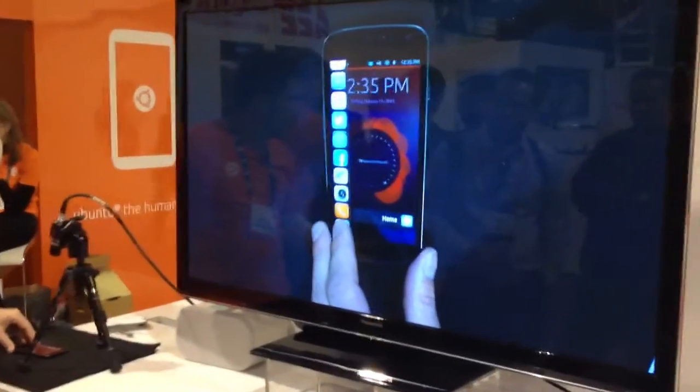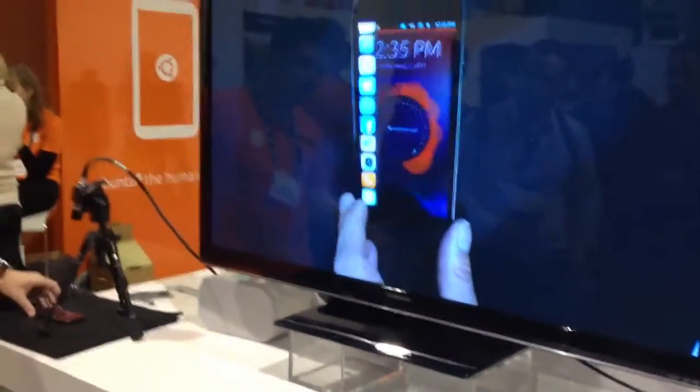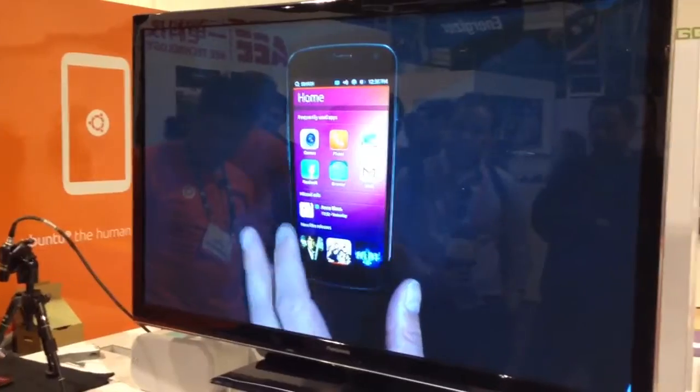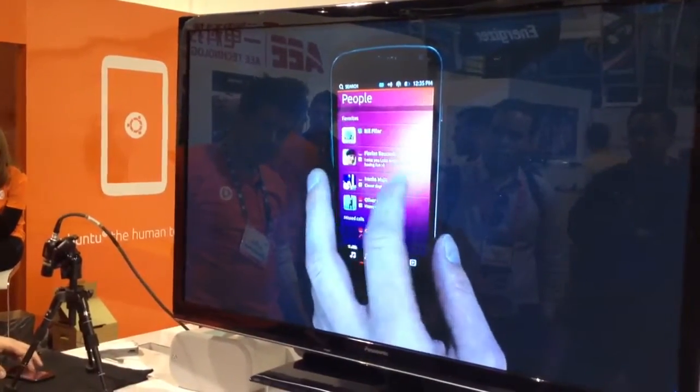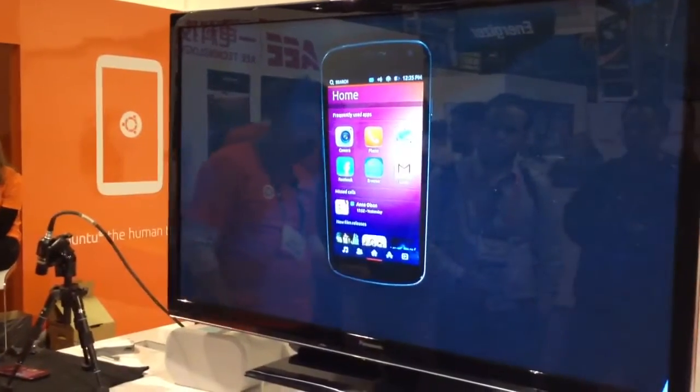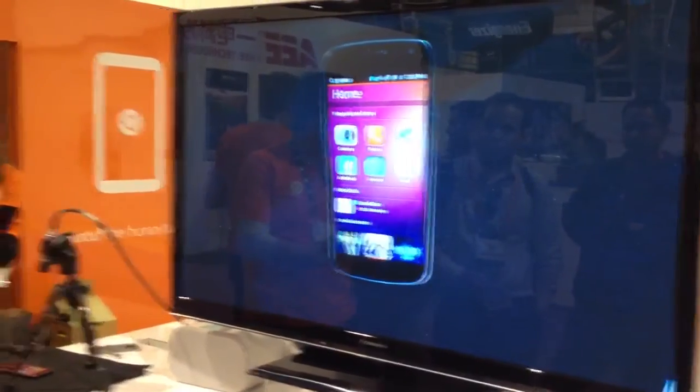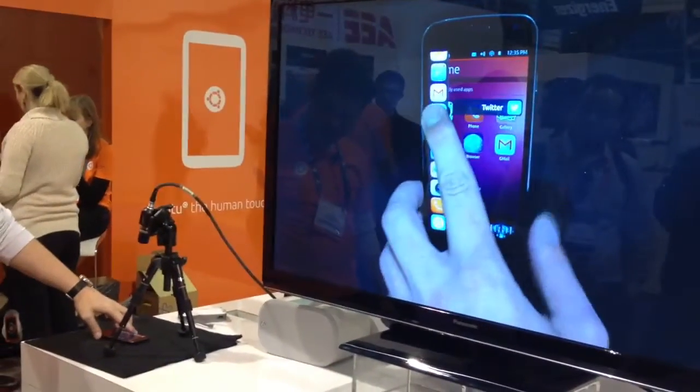And home, I'll basically unlock the phone to the home screen. I have different home screens: music, people, home. The left edge is for launching my favorite apps. People have tens and tens of apps, but mostly they only use 5 to 10 most frequently every day, right? So the left edge is for launching apps.